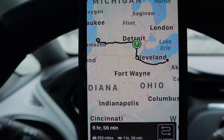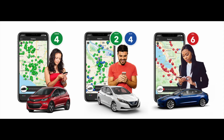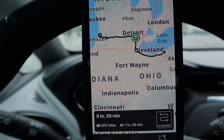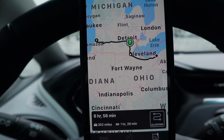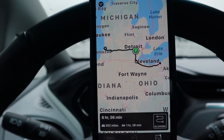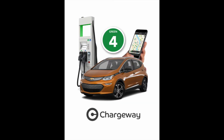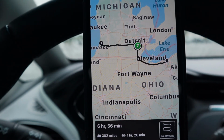What that green number 7 means is that Chargeway utilizes a system that is colors and numbers based. The colors are blue, green, and red, and those colors represent what kind of charging standard your vehicle can use, like CHAdeMO, CCS, or your Tesla port. Since I am driving a vehicle that has a CCS, I have a green number 7. And this number represents a 1 through 7 scale, based on the power that your vehicle can handle at these fast chargers. 7 is the highest, that is 350 kilowatts plus, and these Electrify America stations can definitely output that. But my specific vehicle can only handle 50 kilowatts max, which is a green number 4. So when you think of the Chargeway system, you have your specific color as well as a number that's based on how quickly your vehicle can charge.